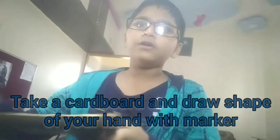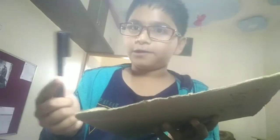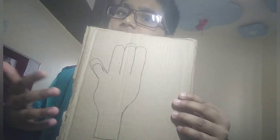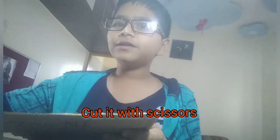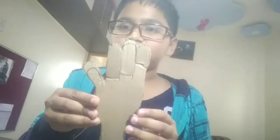So let's see how to make a science toy. Your first step is you need a cardboard sheet like this, and your next step will be to draw your hand size with a marker pen. You need to draw something like this, and your next step is to cut it with a scissor. And you need to cut some structure like this.